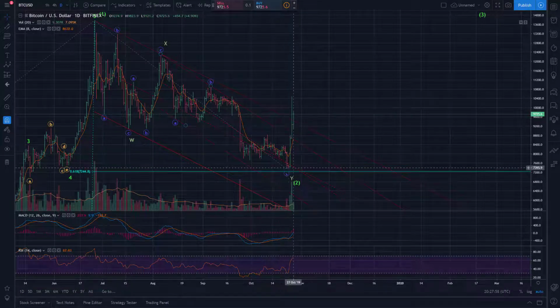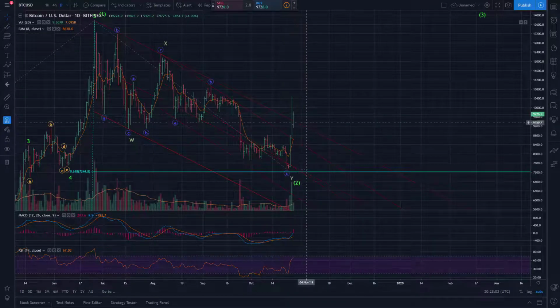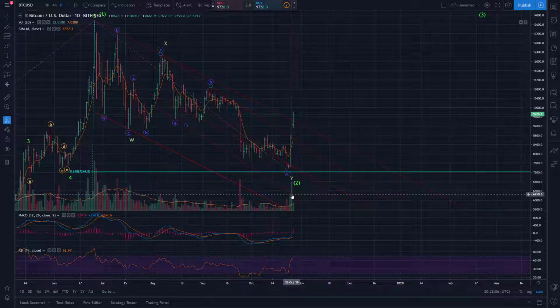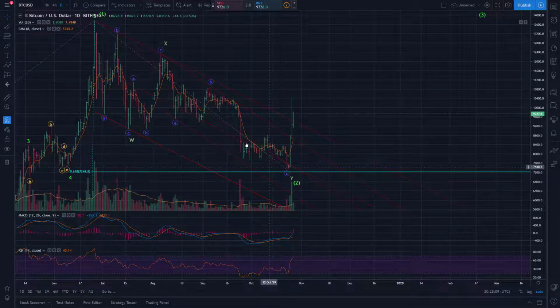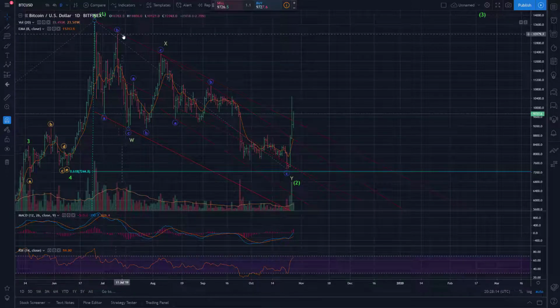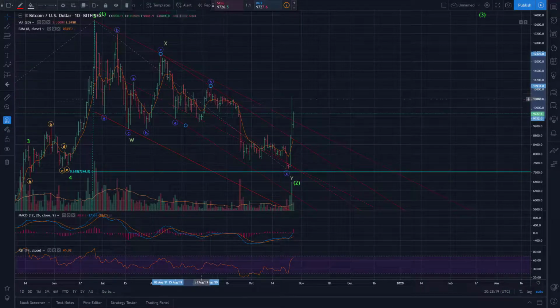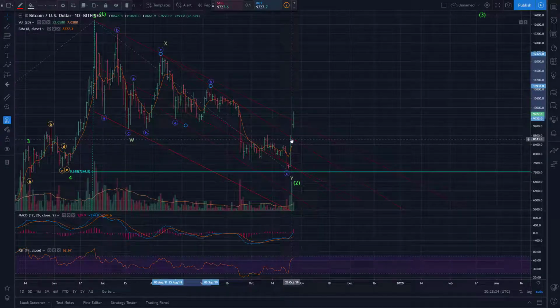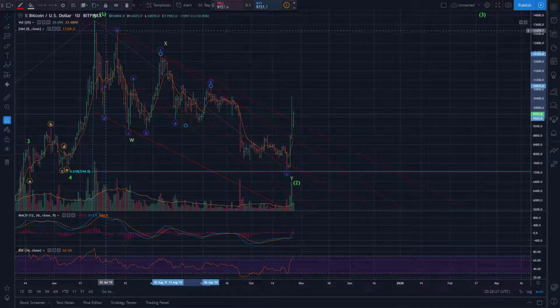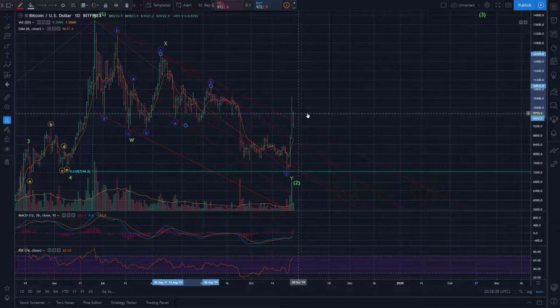The evidence that the overall sequence has been completed is obviously this very substantial reversal to the upside, accompanied with good volume and breaking multiple resistance levels. Also the parallel trend channels that we've been in for quite some time. I have the trend channel of just the Y wave itself, and we clearly broke out of that. And then I have the trend channel of this overall wave 2, WXY wave 2, and now we're cleanly breaking out of that as well.